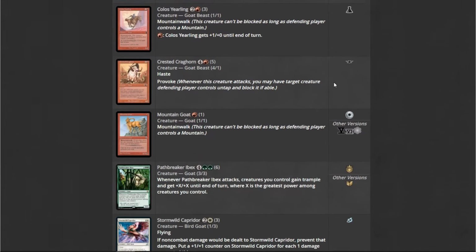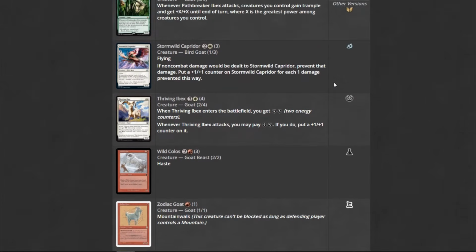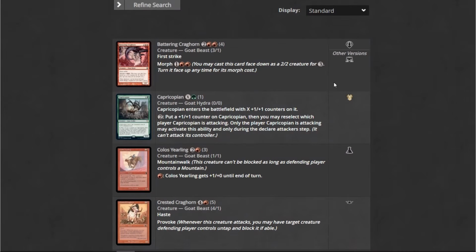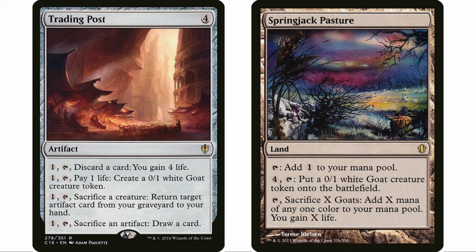I mean, they're in red for the most part. Red, there's a couple green ones, there's a couple white ones. But for the most part, they're terrible. There's a couple that are okay. The first thing I think of when people talk about goats is tokens. I think of goat tokens. So I think of cards like Trading Post and Springjack Pasture. Those are the first cards that I think of when I think of making goat tokens.